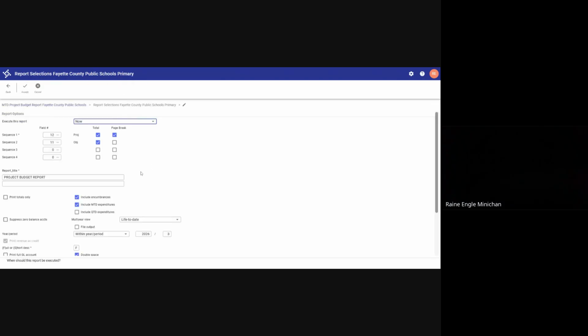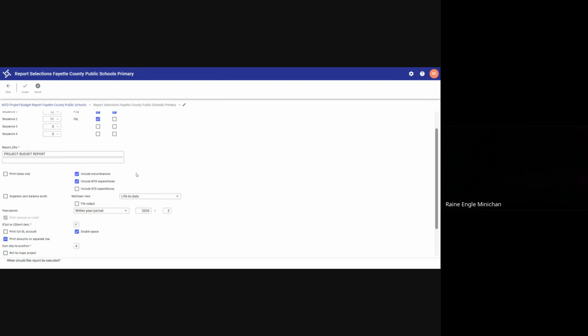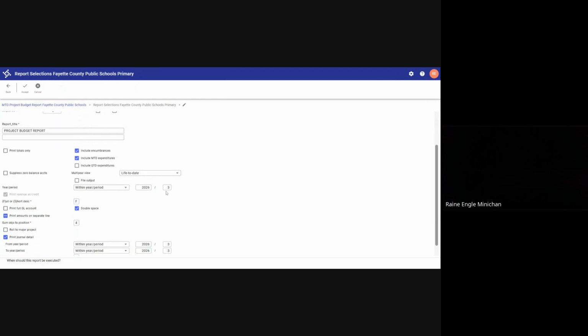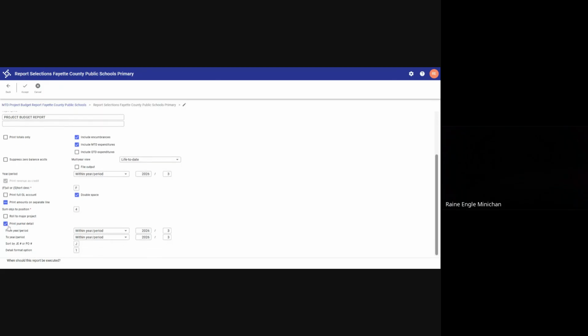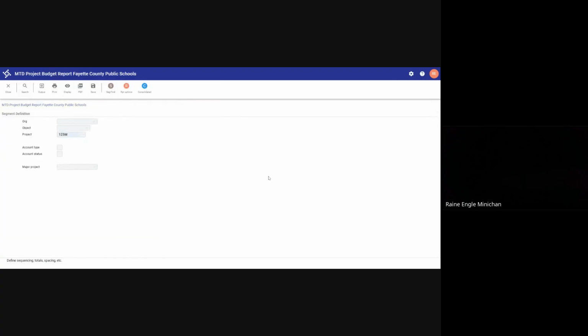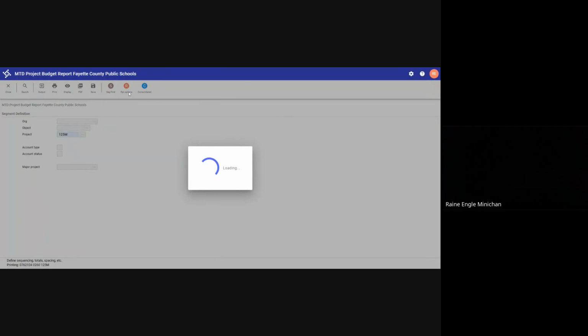I'm going to go back to report options just to make sure everything looks the same. Everything's saved, and it has, because I'm only looking for the month of September currently. So I'm going to leave that 3 there, and print journal detail is checked. Hit accept and PDF.